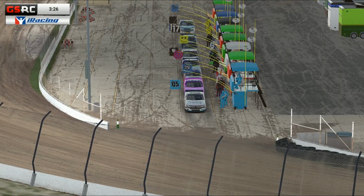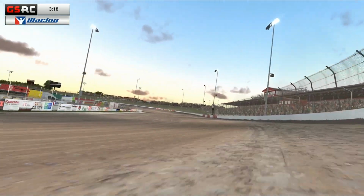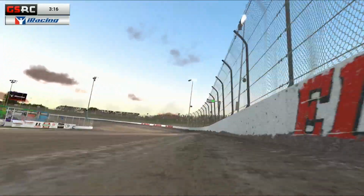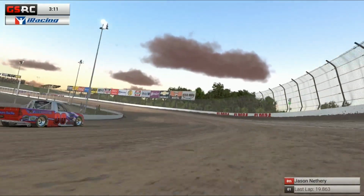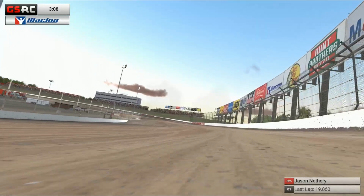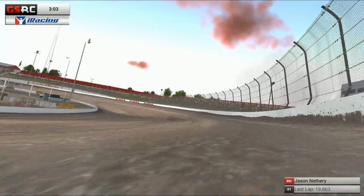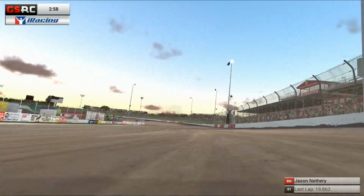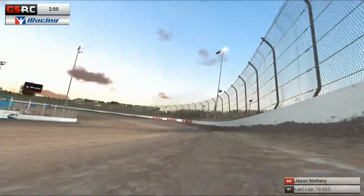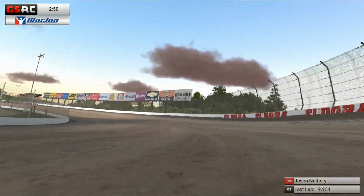The all-time record here at Eldora is a 12.7 second lap set by Craig Delansky in a 410 sprint car back in 2002. We're going to see lap times more around 19.5 seconds. And if you have ever driven a street stock on iRacing at Eldora, that's what these cars are most similar to, those street stocks. But imagine those street stocks with 100% track usage on ice with 0% tire left. That's about it right there. That's as similar as these cars can get.